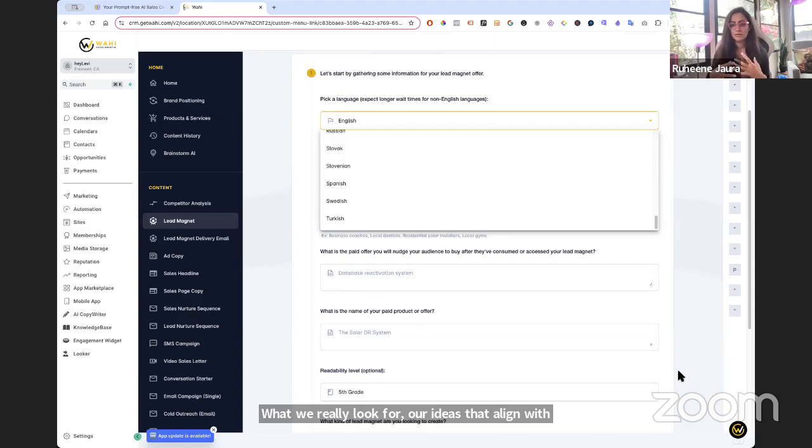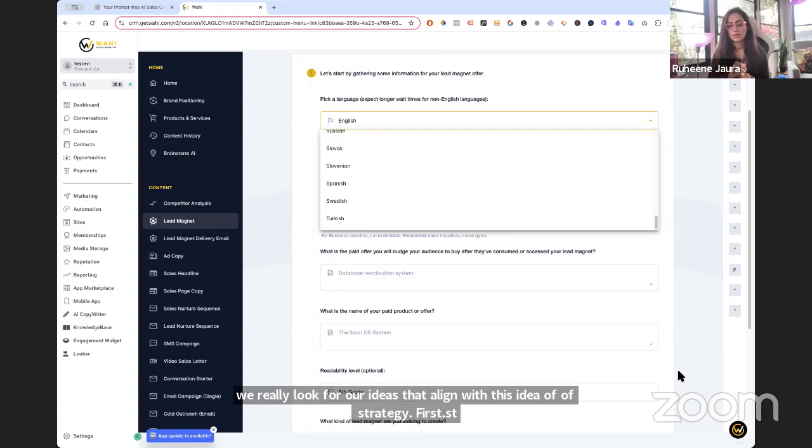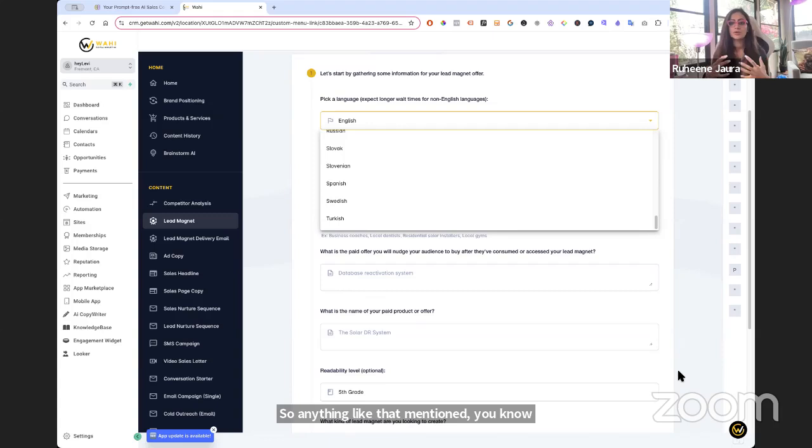So anything like Beant mentioned, your business plan, we're going to be looking at more ways of how you can bring in what your customers are actually saying into your customer avatars, things like that. Everything that's going to align with a strategy first approach is our North Star. So with that comes faster copy, because you're not constantly adding that additional context. And that's a nice little side effect that you get with that.